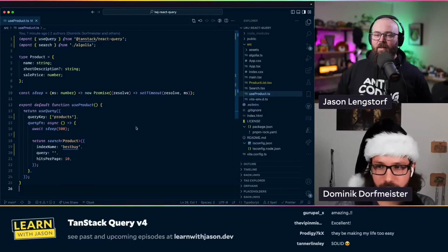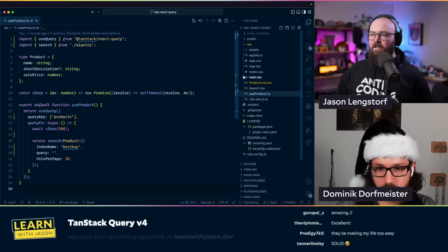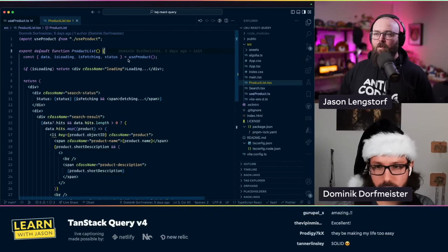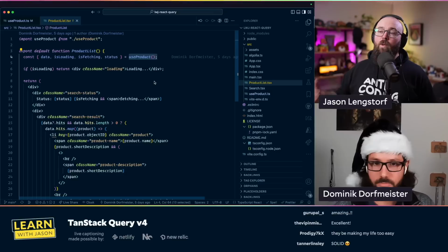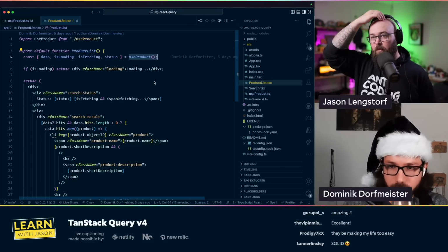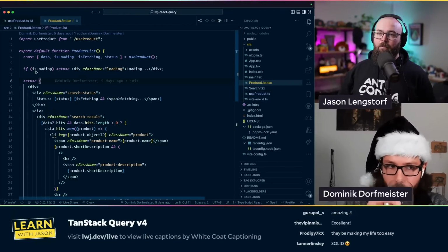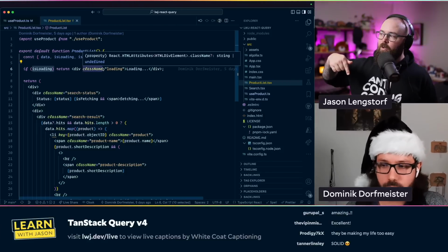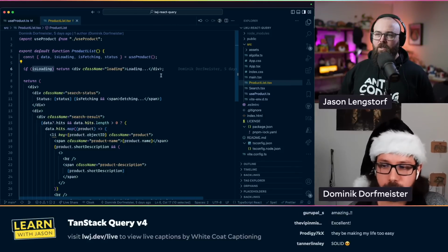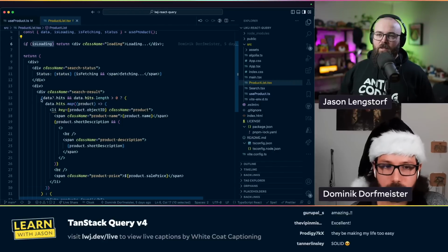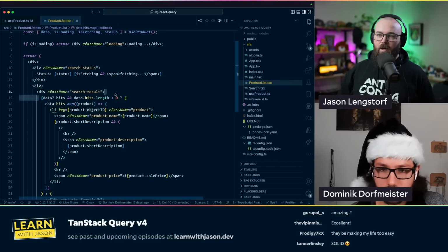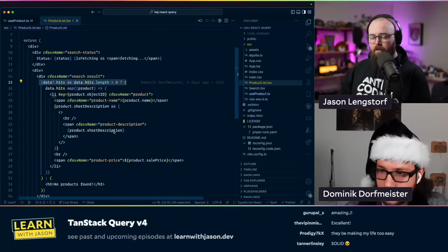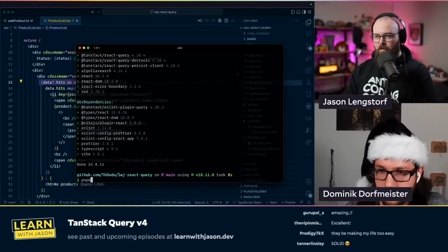So this feels like the guts of what's happening. We've got our product list, which is determined by a query we send to Algolia for a list of products, and then we have an isLoading status, which the sleep will force to be true for half a second. We see a loading status, and then we see the list of products, and this is what comes out of Query. Exactly. So let's start this up with pnpm dev.